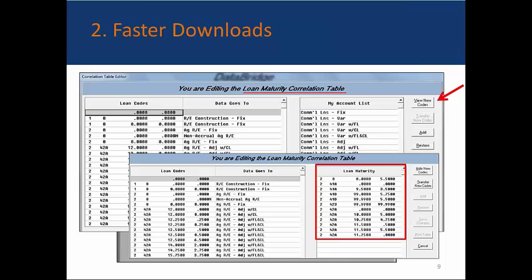So 2 big benefits here. One, there is no more copying and pasting of those codes out of that error log into the correlation table. And secondly, if there were 10 codes that were exactly the same, it eliminates all those duplicates. It moves them over just the 1 code that you need. So 2 big changes there. So viewing new codes moved it over here.